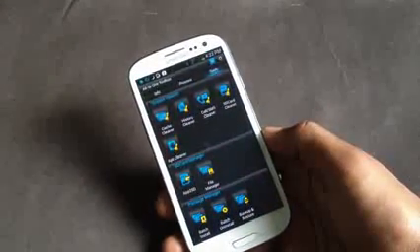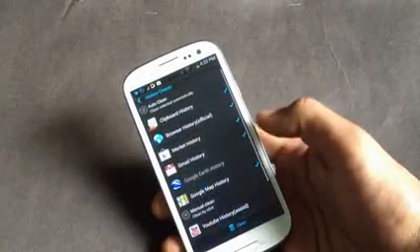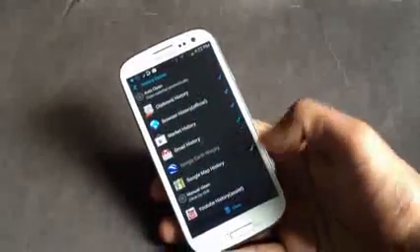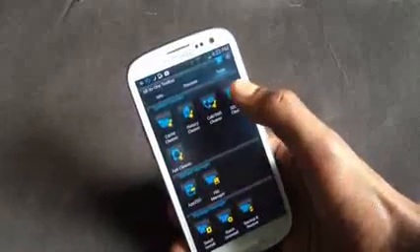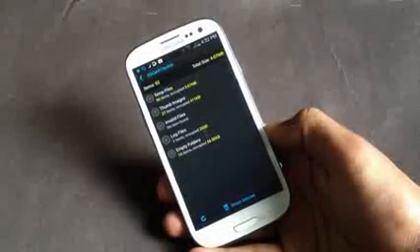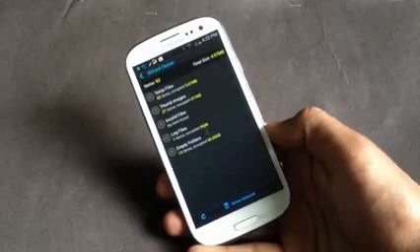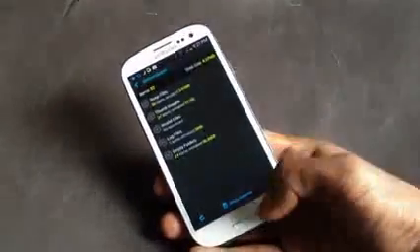And here you'll have a lot of tools like cache cleaner, history cleaner. With this tool you can clear history of most of the apps. And you'll have the call SMS cleaner, SD card cleaner. Using this tool you can free up your space which is being occupied by useless files.